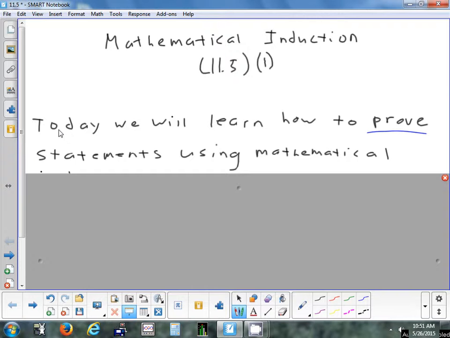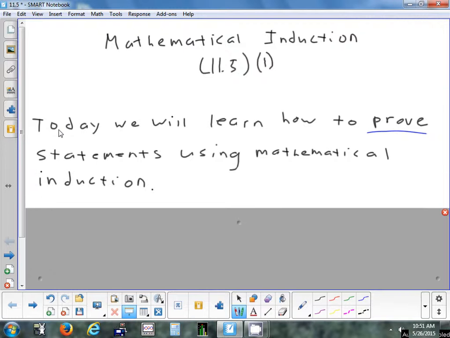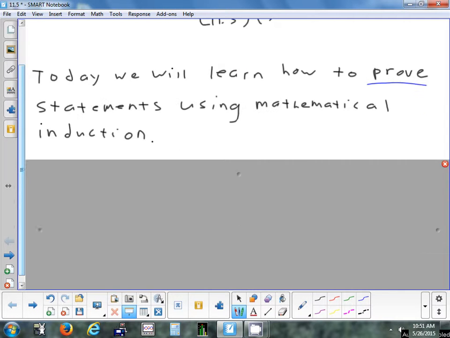It's very different, though, than the kind of proofs you did in geometry. We're not writing statements, reasons, and doing a two-column kind of thing. Okay, this has a structure to it, but it's also a very predictable structure. When you're doing a statement reason proof, sometimes you don't know what the next statement is. Is it parallel lines cut by a transversal, or is it alternate interior angles or vertical angles? It's kind of hard to figure out where to go with the proof. This isn't hard to figure out where to go. It's pretty much the same thing each time. It's just getting used to thinking the way this proof works.